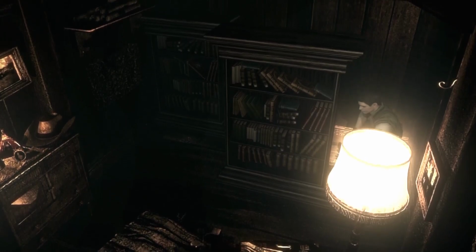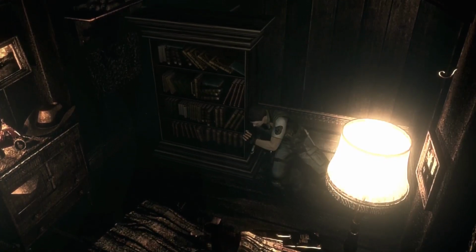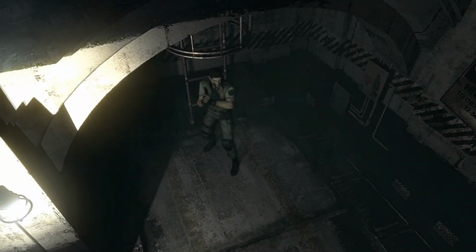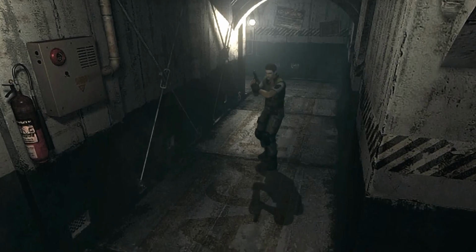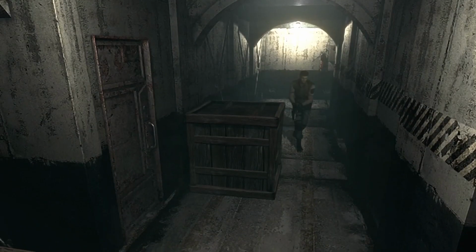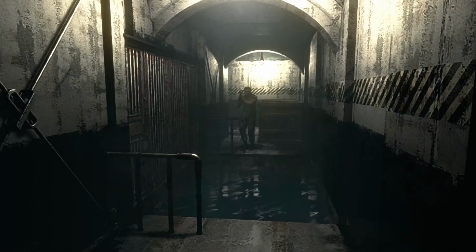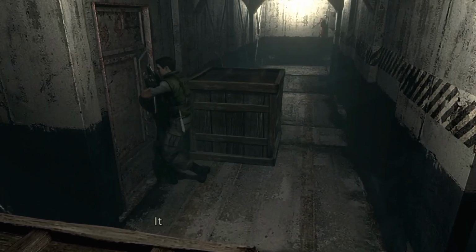So if we push this back, and then, like the limited use door. Yeah, the limited use door was a little bit of a frustration point. There's a ladder here. Climb down, of course. All right, what is this? Huh, this is interesting. This is like an entrance to the lab everyone's talking about. What is it? Alright, can we go through here? It's locked to the other side.